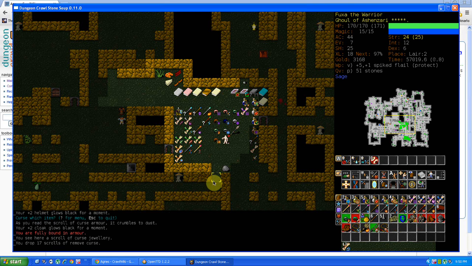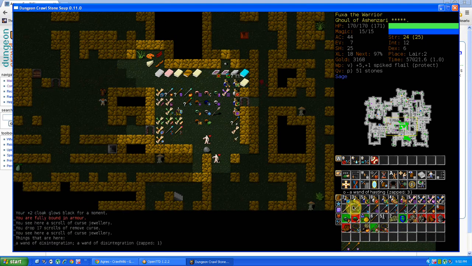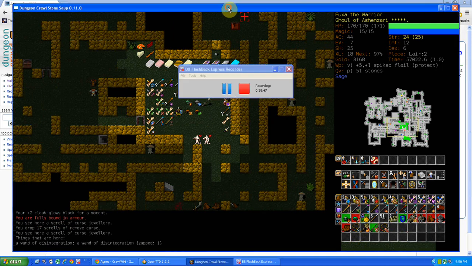Drop all this for now. Keep getting my remove curse scrolls for later. And let's see here. I'm actually tempted to drop this because it's not really helped me as much with electrocution. It might be helpful, but who knows. And we still got time.